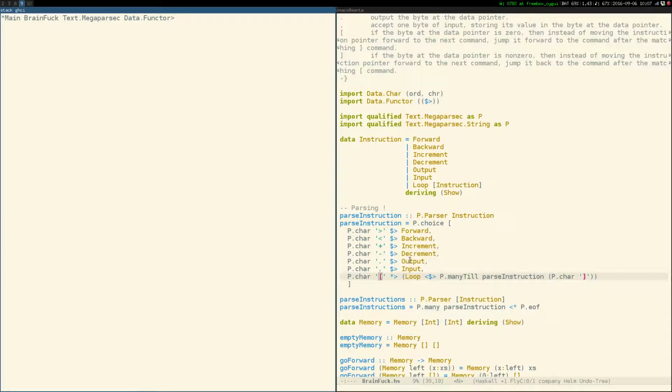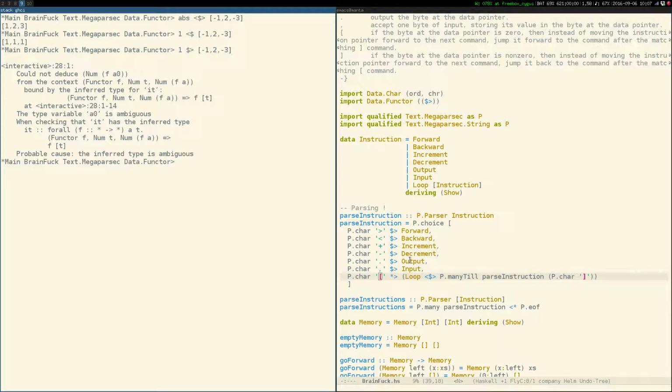For example, if I'm writing abs on 1, 2, 3, I will map the abs function on the different elements of the list. Okay. If I'm writing like that, I will put the 1 in place of all items of the list. Actually, the opposite is not possible, so that has no meaning in this case.